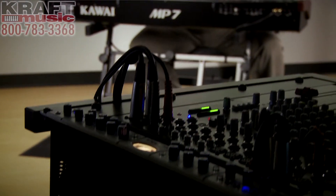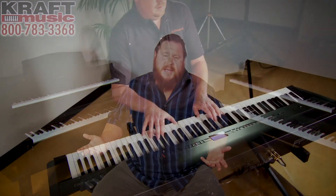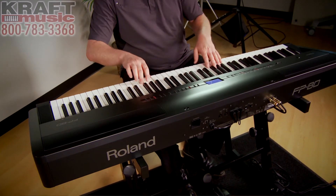Not all digital pianos have built-in speakers. Stage pianos — the kind you'd see a musician playing at a major concert — typically don't have speakers built into them; they don't need them. They have big speakers on the stage that they connect to. Stage pianos are portable and typically don't come with furniture stands. They still have great action and great sound, but the only way to hear a stage piano is to put on headphones or plug it into an amplifier, studio monitors, or your home stereo system.